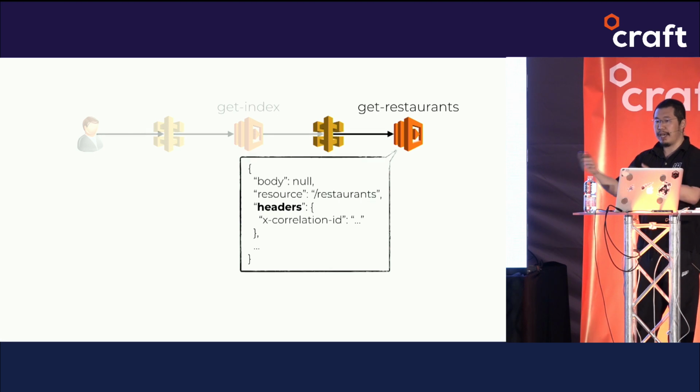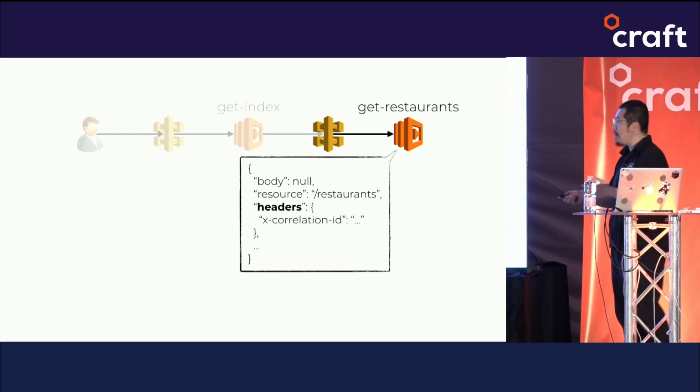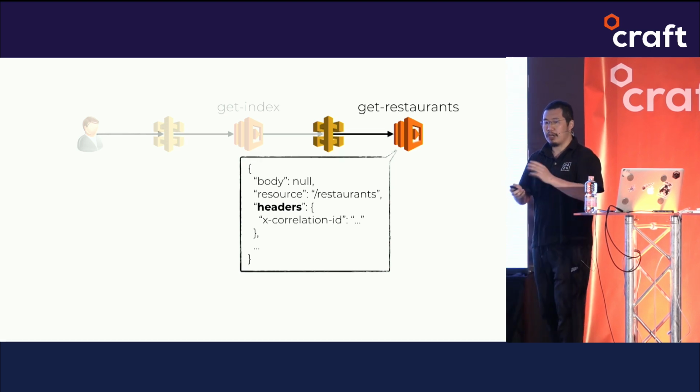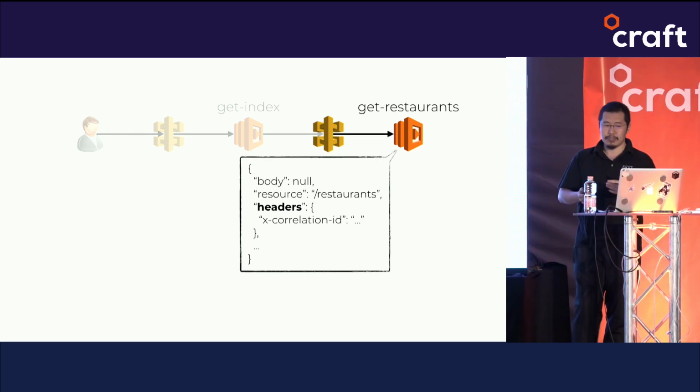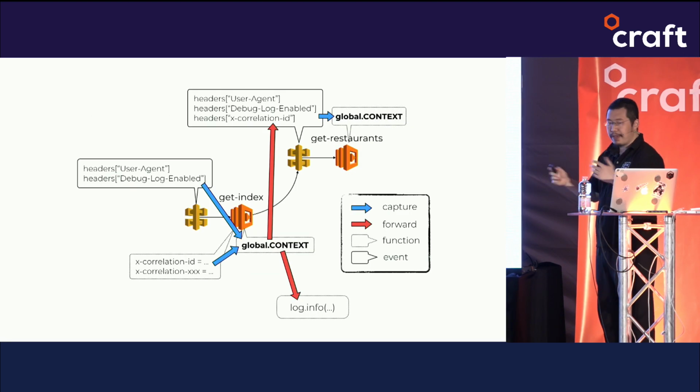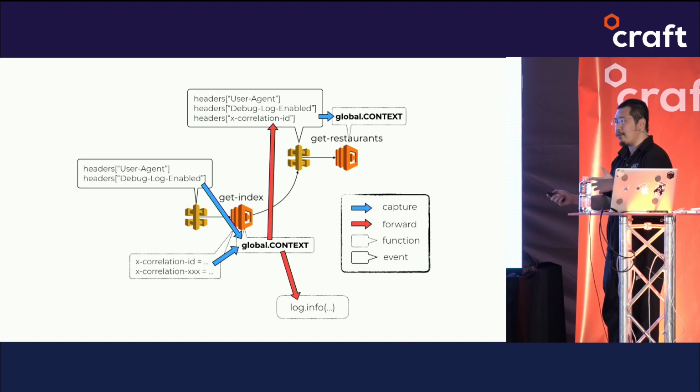So the function on the other end will also have the same middleware, which will extract those correlation IDs from the headers. Also, the logger will then respect the decision to enable debug logging. And again, the whole thing is only feasible because we don't have to worry about concurrency within the Lambda function.